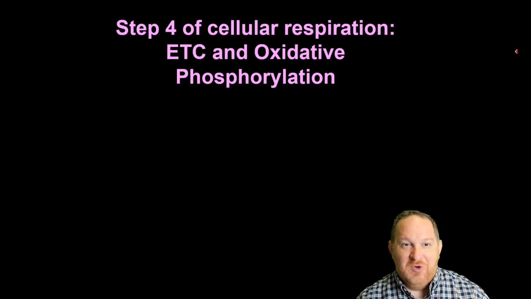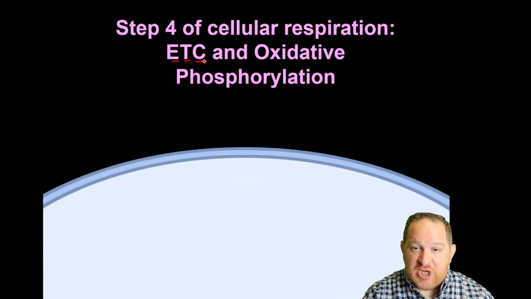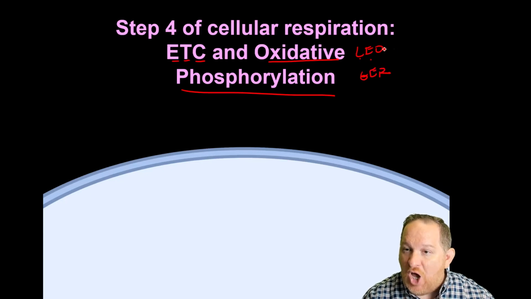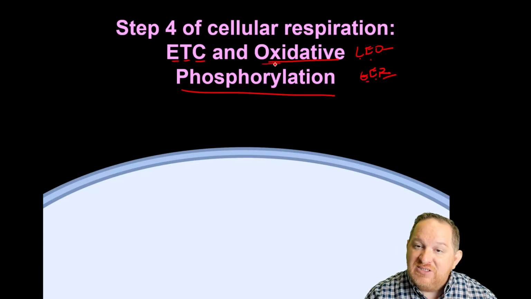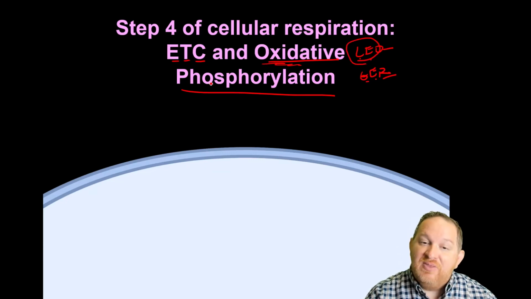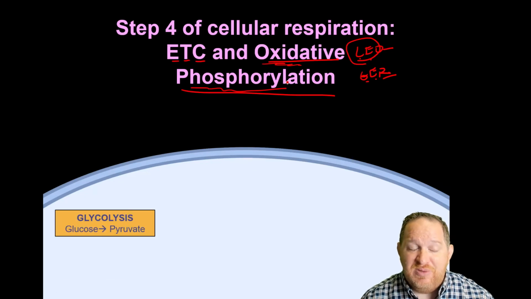Okay, finally, stage 4. Stage 4 of cellular respiration is what we call the electron transport chain and oxidative phosphorylation. Well, let's think about this word. Oxidative, you may remember, I told you Leo the lion says grr. When we lose electrons, that's oxidized. When we gain electrons, that's reduced. So if oxidation's occurring, something must be losing electrons, okay? And then the last part of this, phosphorylation, means something's getting a phosphate group. So we're losing electrons and getting a phosphate group in this last step.